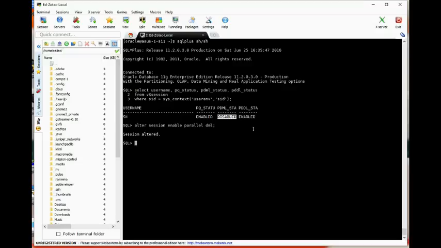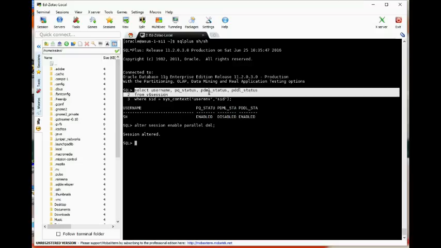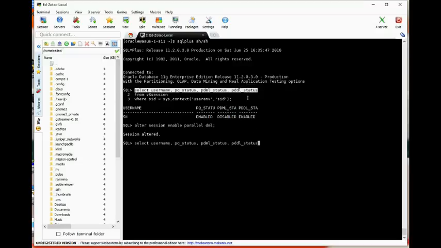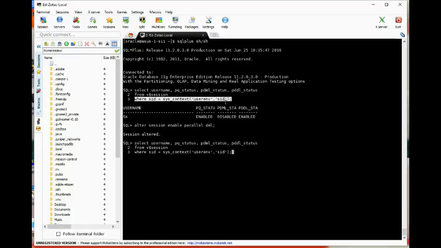Now let's run the same query. See, now we can see it's enabled.